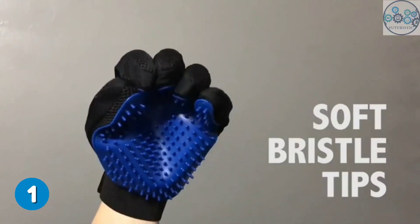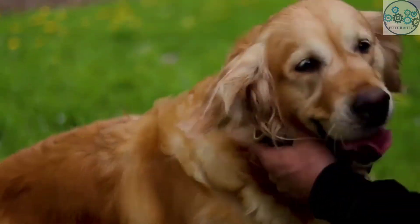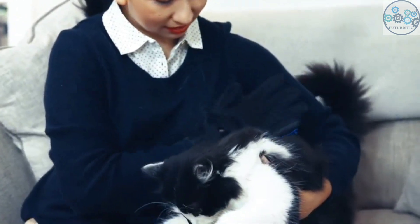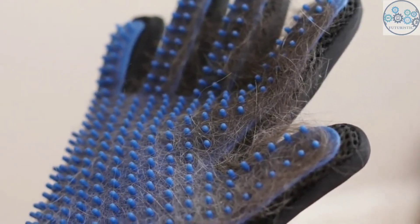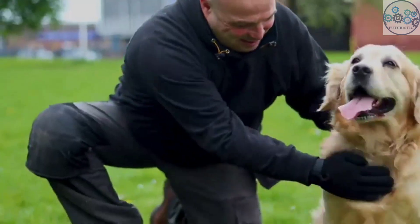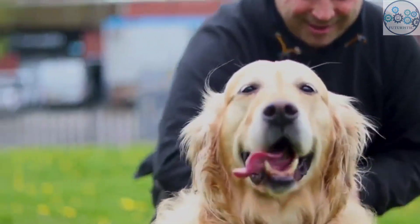This silicone pet grooming glove allows you to brush away dirt and loose hair from your cats and dogs. It's perfect for long, short, and curly-haired pets to groom the hair quickly, and the shedding hair sticks to the glove, making it easy to peel and throw the hair away. Bathe the pets with this glove and give your pets a gentle massage without hurting their skin. The five-finger design allows you to groom hard-to-reach places, like the tail or face.